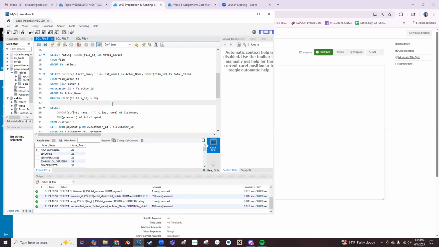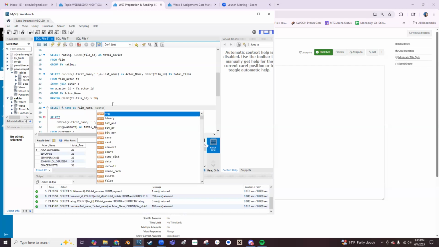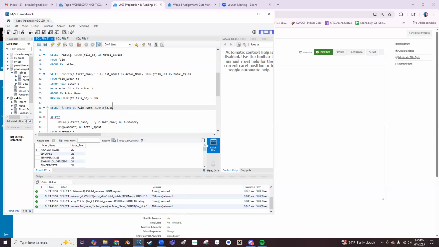Okay. So let me write one on the fly here and see if this is going to work. Let me say select f.name as film name, and then I'm going to do count a.actor ID as cast number.